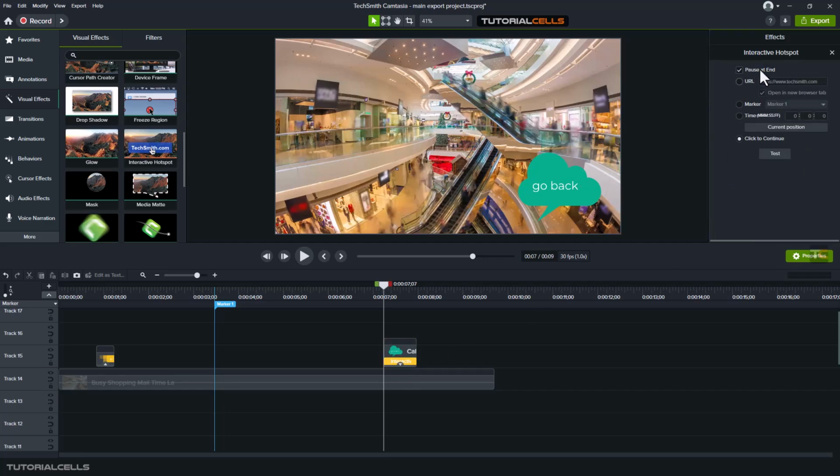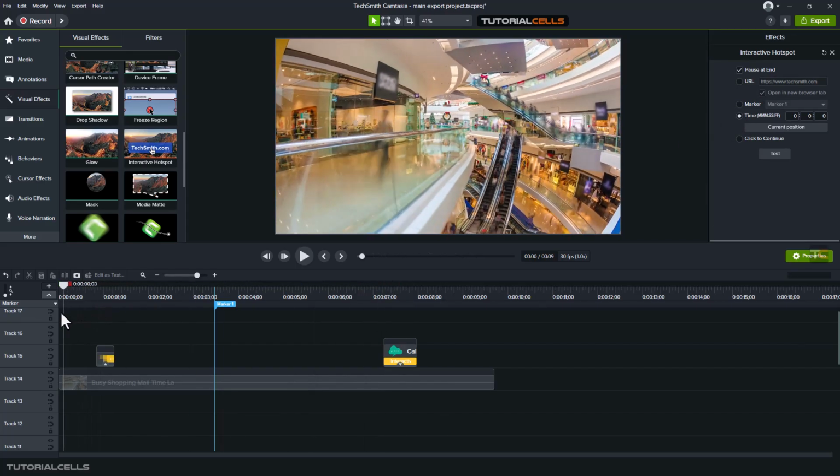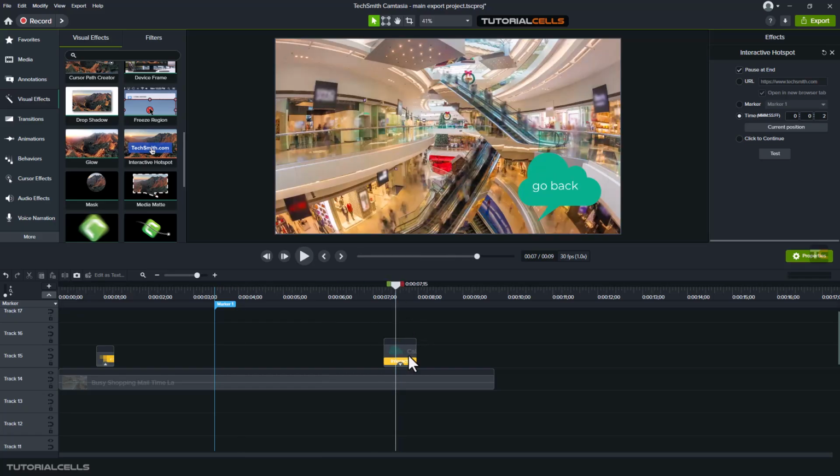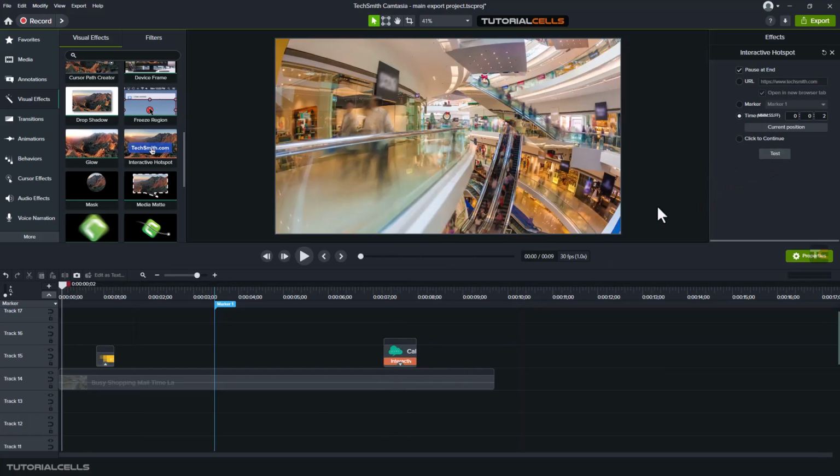And I want, okay, pause at end and the timeline going back to the beginning of this second of frame. It's minute, second, frame 2. With clicking that, you can select it and test it. You can see it jumps the header here.